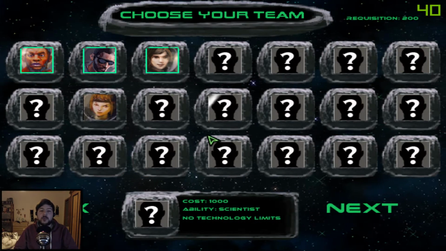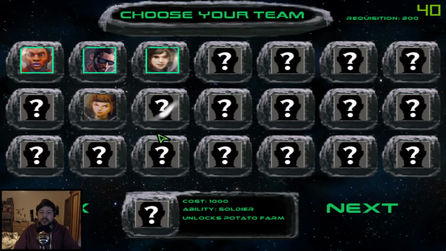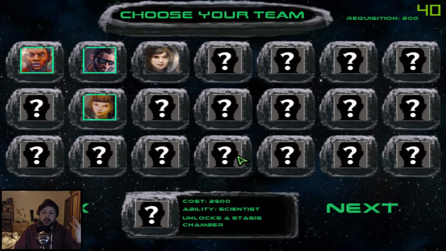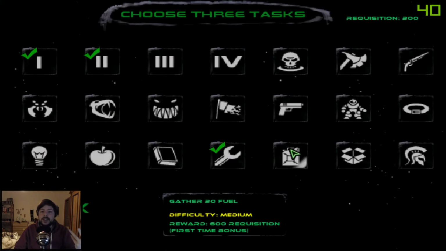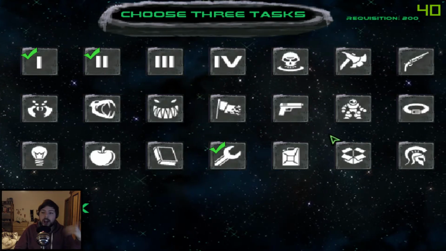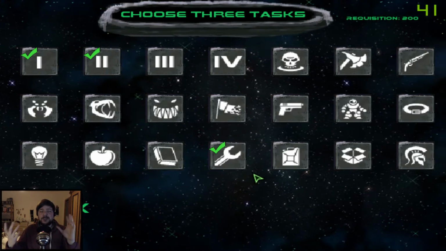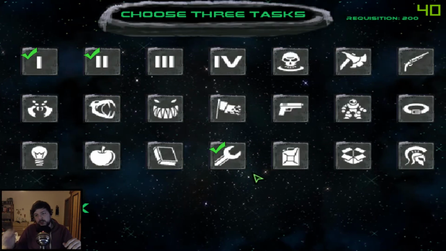So this is how the game works. You unlock characters. I think the more expensive they are, the stronger they seem to be, which makes sense. Which gives you a higher chance. For example, we can swap out the medic for the commander now, which gives you a higher chance of completing the harder tasks, which will give you more requisition, which will allow you to unlock more characters. Rinse and repeat. So this is a pretty interesting concept. It's pretty unconventional, I think, doing it this way, but it works fairly well actually.